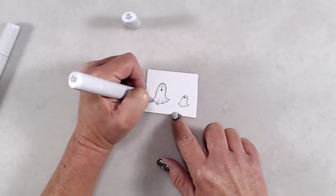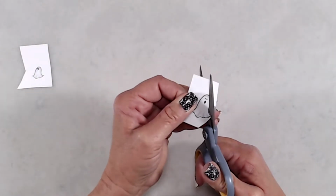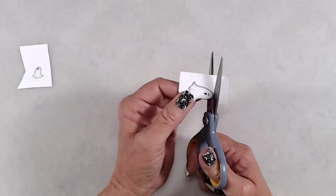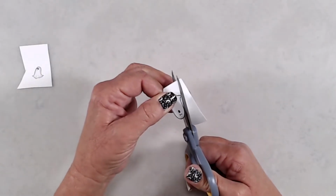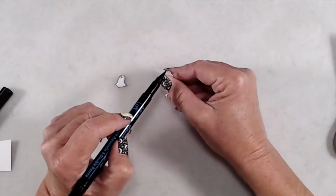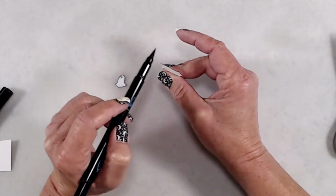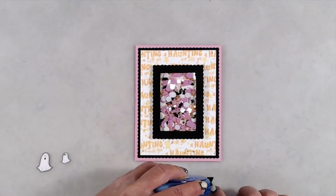I decided to fussy cut them out. And a couple of tricks and tips when it comes to fussy cutting. You want to make sure that you turn the cardstock more than the scissors. And for these 2 images, I cut pretty close to the actual stamped line because I didn't want to have that white halo around them. And then once I was done cutting them out, I used a black felt tip marker around the outer edge just to clean up any of the rough edges that I had from fussy cutting them.